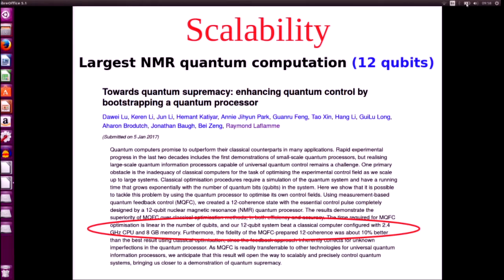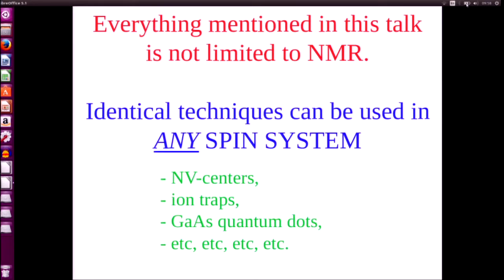8 gigabytes of memory. It must have cost a lot of money to get a computer with 8 gigabytes of memory. Last I checked, the History Museum is not selling their artifacts anymore. But if any of you have access to a computer with 8 gigabytes of memory, I would like to apply for CPU time on it so that I can claim quantum supremacy over the best classical computer with 8 gigabytes.